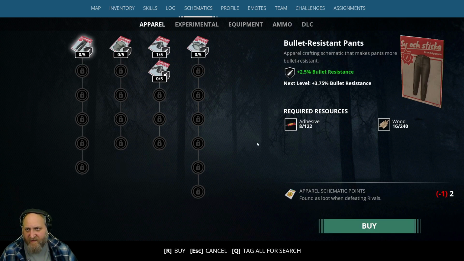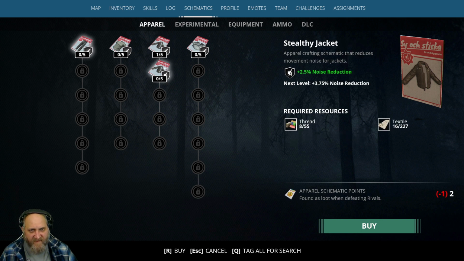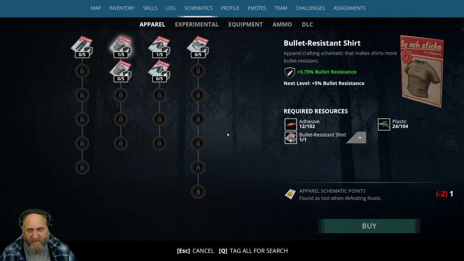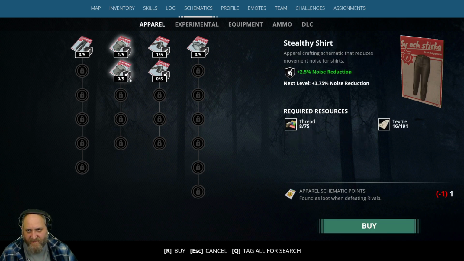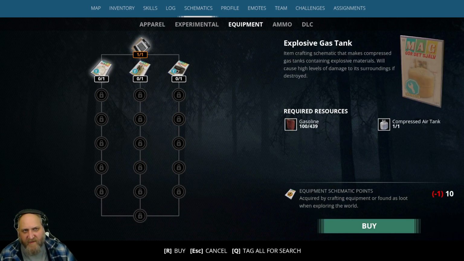So for apparel, I have 2 points. I can buy bullet-resistant pants, and I can make those. I already have the first level in jacket. What's this? Stealthy jacket. Bullet-resistant shoes. I would like bullet-resistant shirt, please. I'm going to buy that. Can I buy the second round? I can buy stealthy shirt. I'll do that. Cool. Now equipment. I have 10 points here.